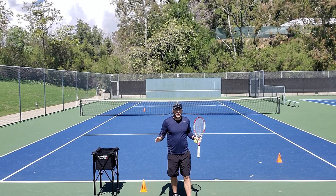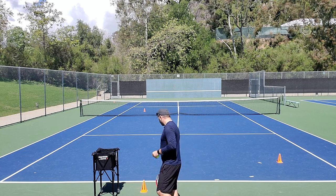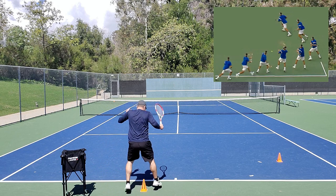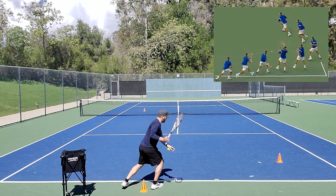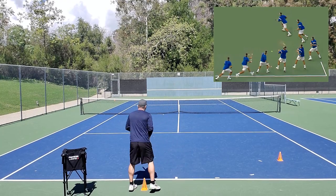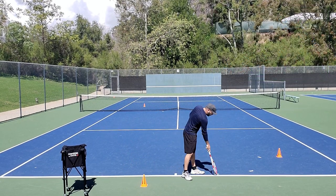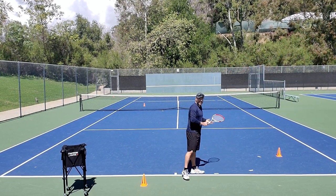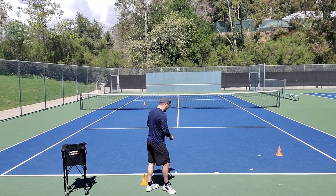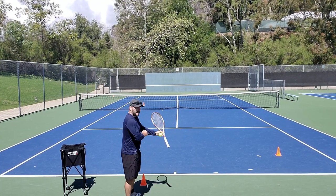All right guys, so we're on the court here trying to replicate Roger's shot from the US Open. I have my cones set up. The first cone is where Roger starts his shot — he does his jump step here and starts leaning towards the right, crossing over with his left. I put a couple of pieces of masking tape on the court, and I recommend you do the same. They come off real easy, don't leave any marks, and you put them down where the feet are supposed to land for both your left and right foot.